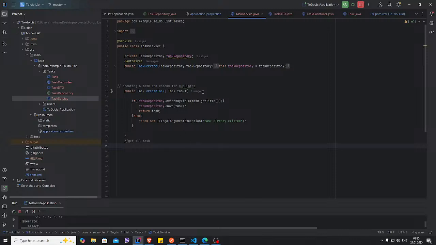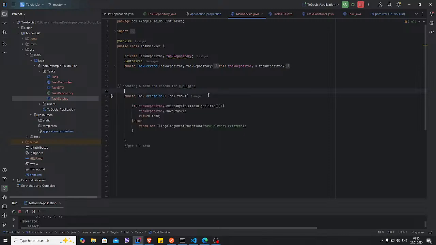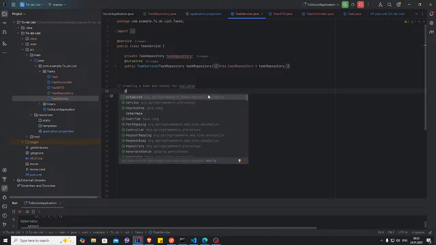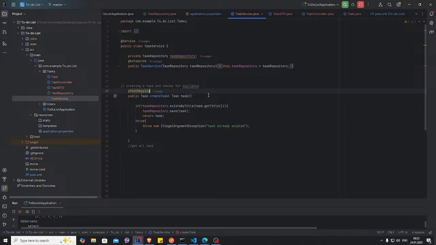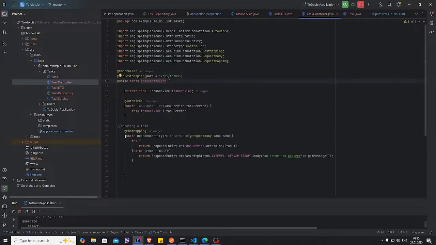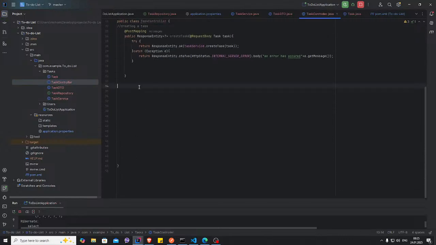I think I forgot something here. I'm surprised it still worked without the post mapping. Okay, we are at the service layer, that's why. What is the controller? Yep, it shouldn't work without the post mapping.